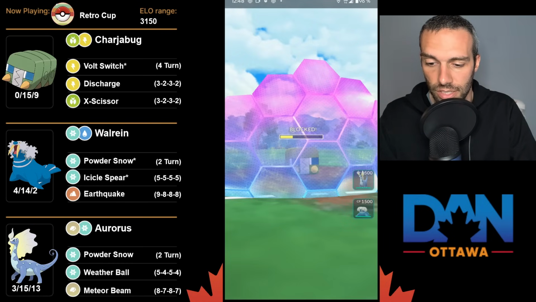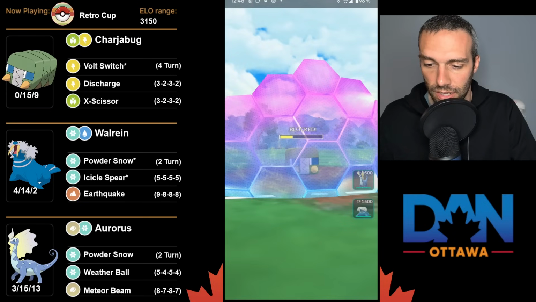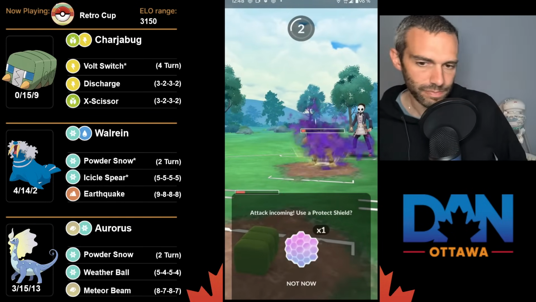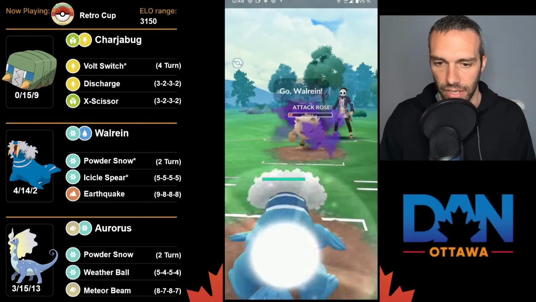So Discharge is now a 40 energy move for 66 damage, whereas X-Scissor is a 40 energy move for 78 damage. So the damage per energy is still in X-Scissor's favor substantially, but they are the same move counts. So if all things are equal there, where you're only going to get to 1 move, it's the same energy now. So throw the Discharge at the Primeape and not the X-Scissor. Going to take the shield advantage.